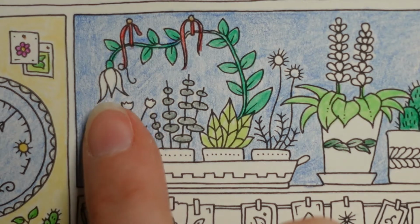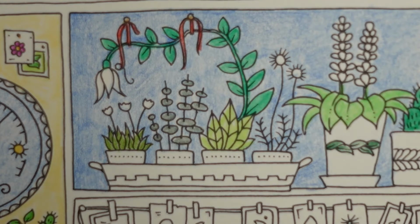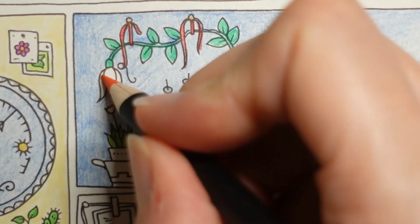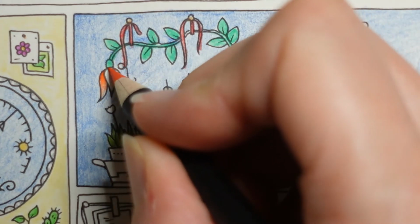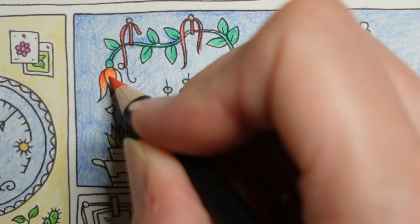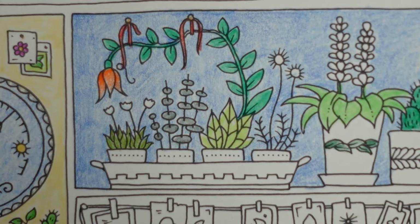And because we've done red here, that needs to match this flower. So I'm having a think about what colour, and I think I might do it orange because red and orange work well. I think it'd just be nice. So I've grabbed the orange lake. I'm going to shade this because I want the flowers to stand out a little bit. So I'm going to put some darker orange at the base and then fade it down towards the tip. I'm going to do the same here. So quite a lot of layers. You can see I'm going over and over in little teeny circles. Hopefully you can see. And then fade it down towards the tip. And the same here. It's just the same over and over. There we go. So we've got our orange flower.